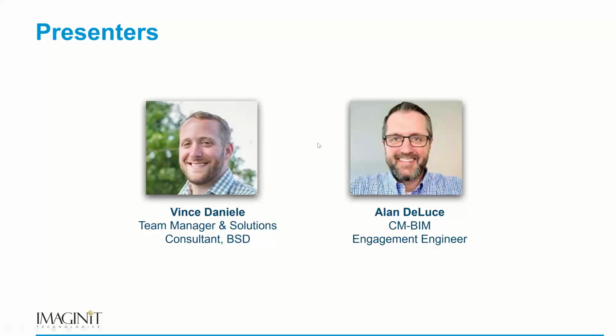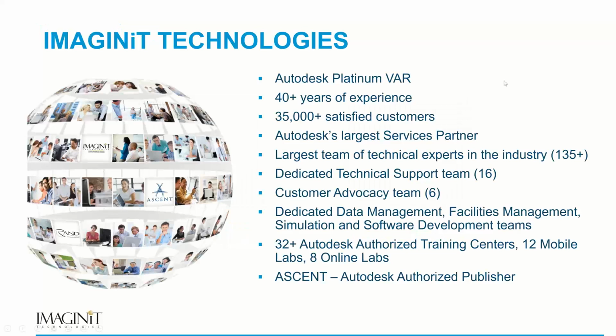Hopefully this gives you a good idea of what's included in the pre-construction bundle and how it can help to improve the work that you're doing in pre-construction, whether you're a general contractor or a subcontractor. Really the idea for this one is that we want to identify the areas of the products that you will be using and just highlight some key features within them.